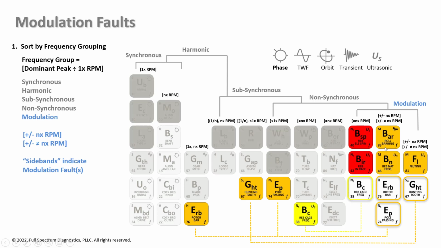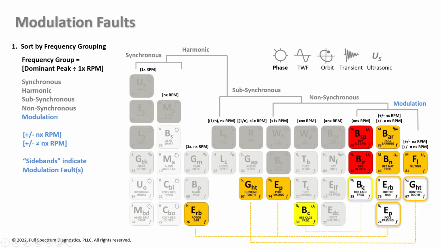And we can have natural frequencies that have 1 times RPM sidebands, and fluting problems in the machine that have a little strange combination. They're a non-synchronous sideband, but they're the sideband at ball spin or inner race or outer race. So it's a special type. Now we have these boxes down here that are white, essentially. They're saying that we have a problem that's occurring here. Let's say a cage frequency in the bearing.